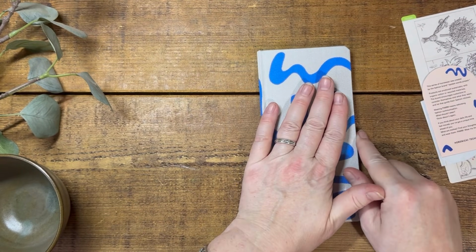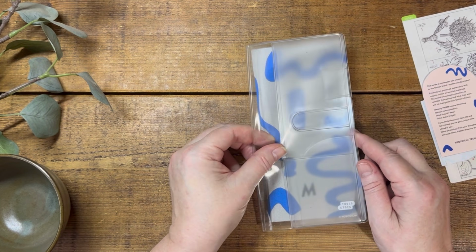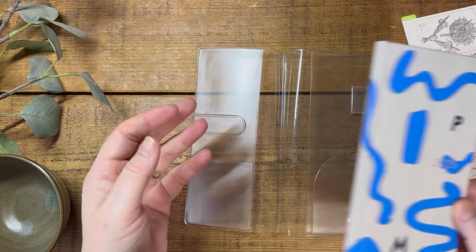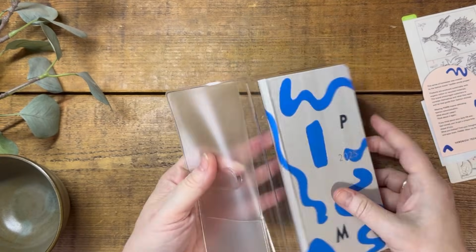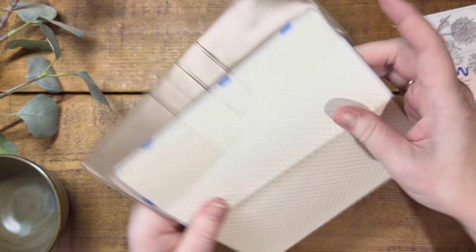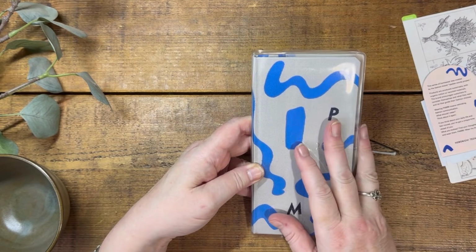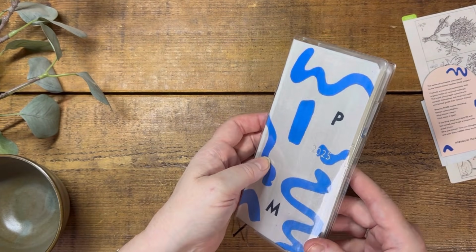So let's see, how am I going to use it? The first thing I thought was I could put a clear cover on my Weeks. I got it out, and I did already have this because I purchased 2 Weeks before, and it looks like I didn't use it. I don't think I'm going to use it now, but I'm just going to check it fits. This is supposed to keep your cover clean, and it also gives you an opportunity, should you wish. I wasn't sure if it only fitted the soft ones because this has a harder cover, but it fits perfectly. So I could use a piece of card, decorate however I wanted, and slip it into the cover. Then it would look more to my taste, if you know what I mean.